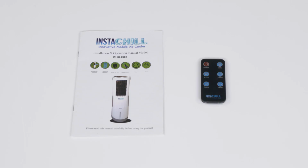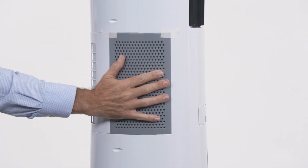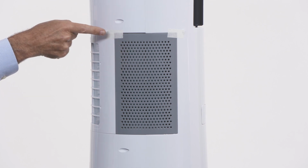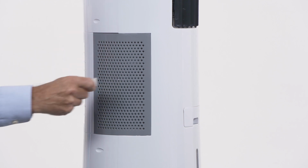When you open the box, you will find a plastic bag containing the user manual and the remote. Your InstaChill 09EX comes completely assembled. The unit will be covered in a protective plastic sleeve and has 4 pieces of tape securing the panels. These are only to protect the InstaChill during transport and can be safely disposed of.